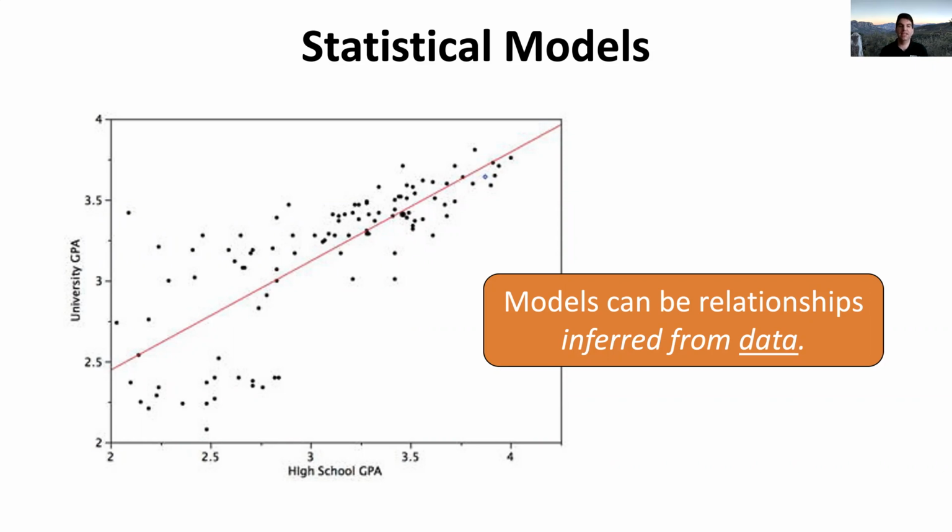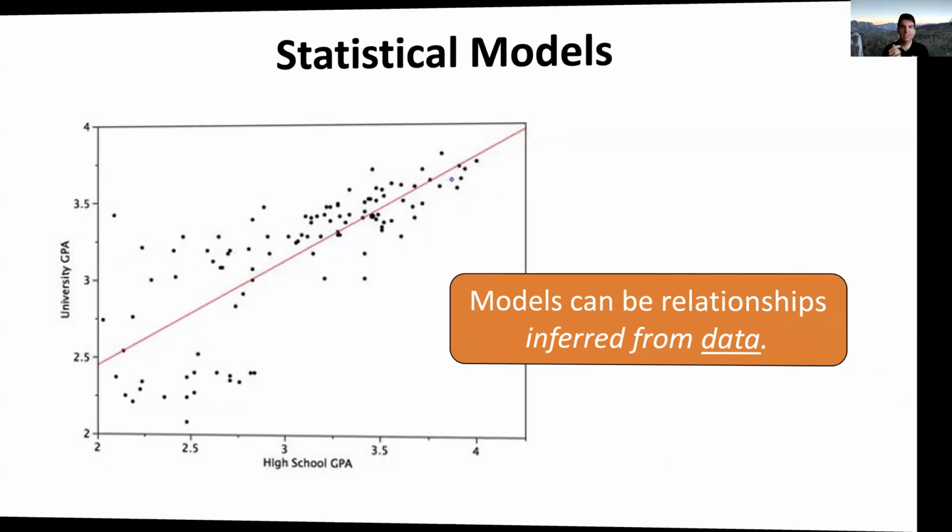We are not saying that high school GPA is what causes university GPA. We're not saying that someone who does poorly in high school will necessarily do poorly in the university, or that doing well in high school is going to prepare you to do well in the university. There could be other causal factors, but we can infer a relationship, and then we can test that relationship. That's the big thing. This is illuminating because before I plotted this and drew the line through it, I didn't know that there was potentially a relationship there. Now that I see that relationship, I can go out and tell high school teachers to do things differently. I can tell admissions people to do things differently. And then I can test whether this relationship that came out of this data was actually useful.